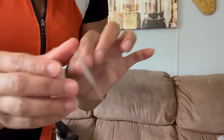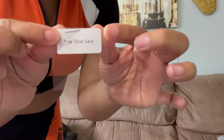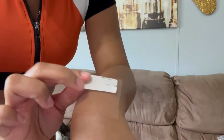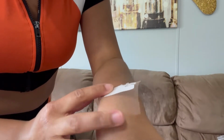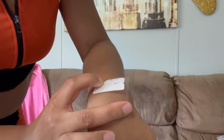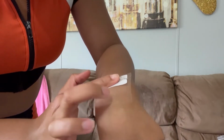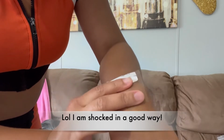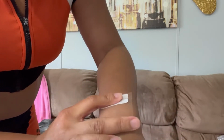Then we have the new clear lace. So let me turn it around so you can see. These are just samples so that you all can see the difference. So when I put this against my skin, you see how it just literally melts. It melts into my skin. Do y'all see that difference? It literally melts into my skin. This is the new clear lace, y'all. There is such a difference.